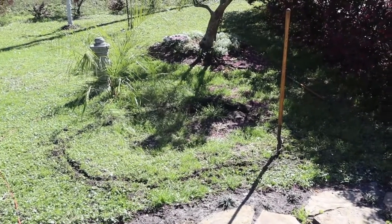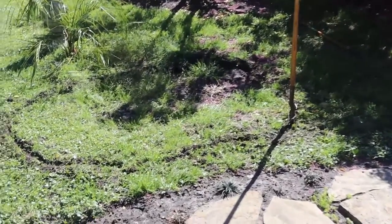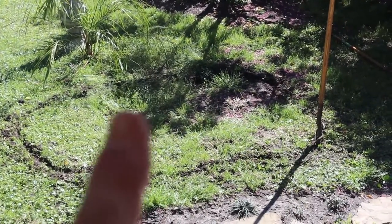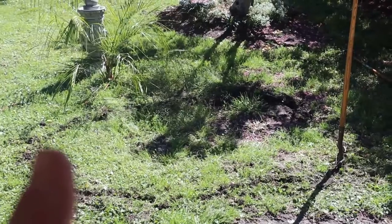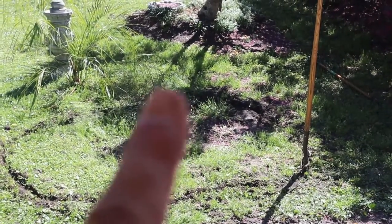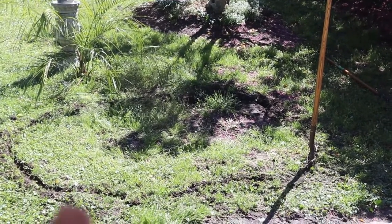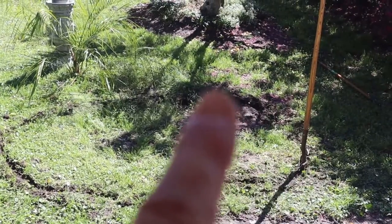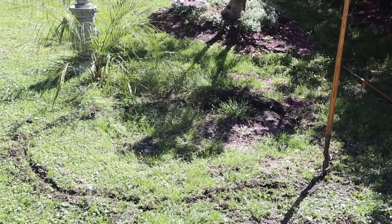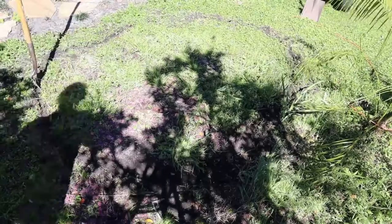Due to all the traffic noise, I'm going to film this part inside. What I did was, I took the pond, I didn't film it, but I took the pond and put it in this location, came inside to make sure that's where I wanted it, and then scored around the pond so I know where to dig. Then I'll get the pond back out and set it in there and adjust it accordingly. So I'm just going to play some music while you guys watch me dig a hole.